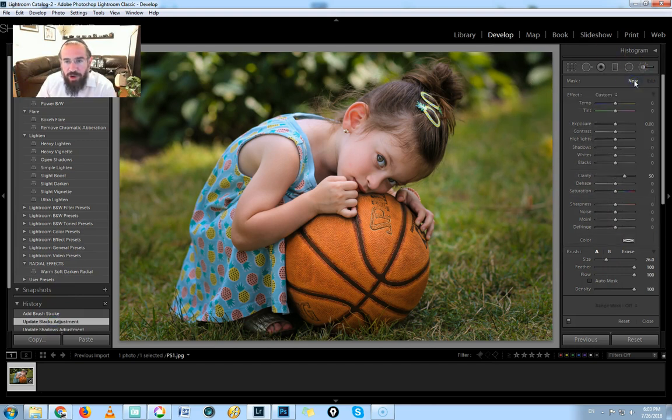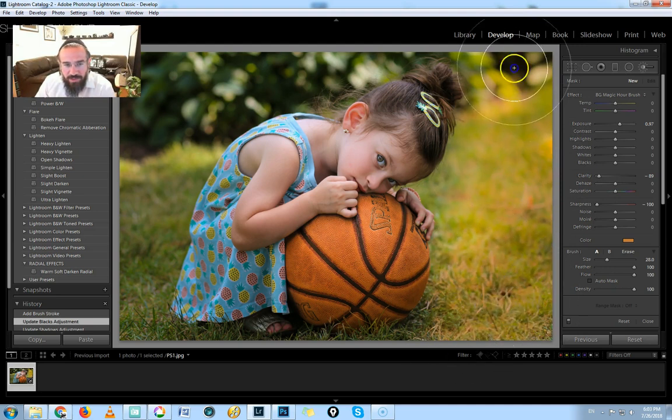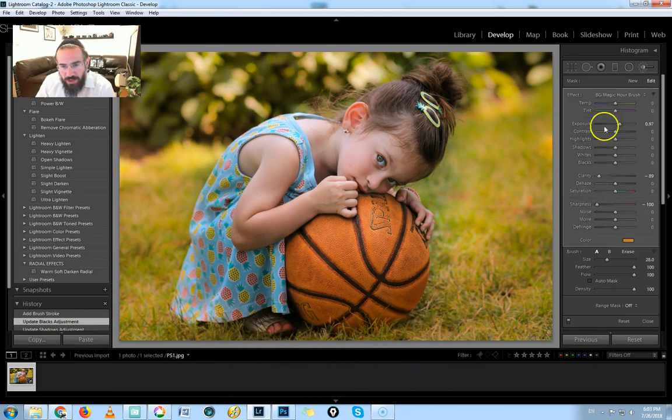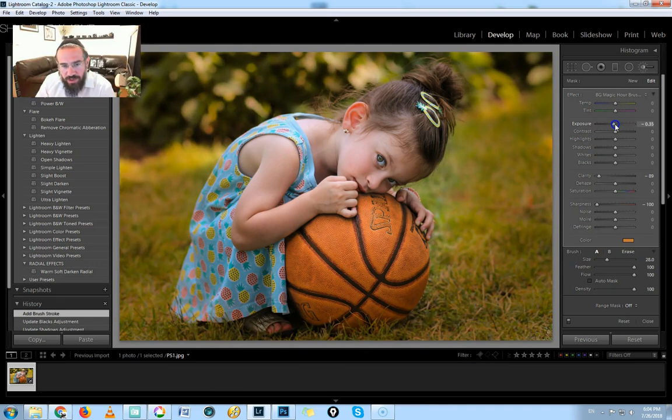I'm going to open a new brush, and I have a brush called the Magic Hour brush. Okay, it's very, what's the word? Not subtle. I'm not going to use it in the way it's being used right now. I'm going to drop the exposure, I think. Just a drop. There we go. And I'll just get this area as well.